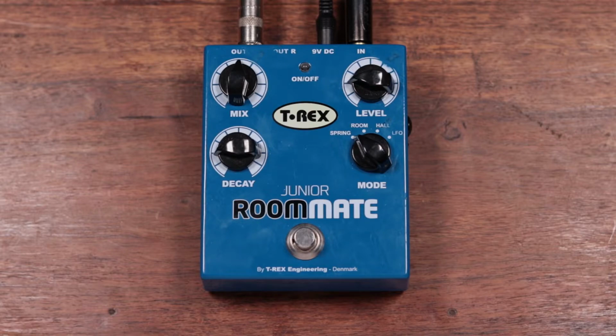I'm playing a Fender American Standard Stratocaster through a Marshall MD30 DFX, and this is the clean signal. Let's turn on the pedal and check it out.